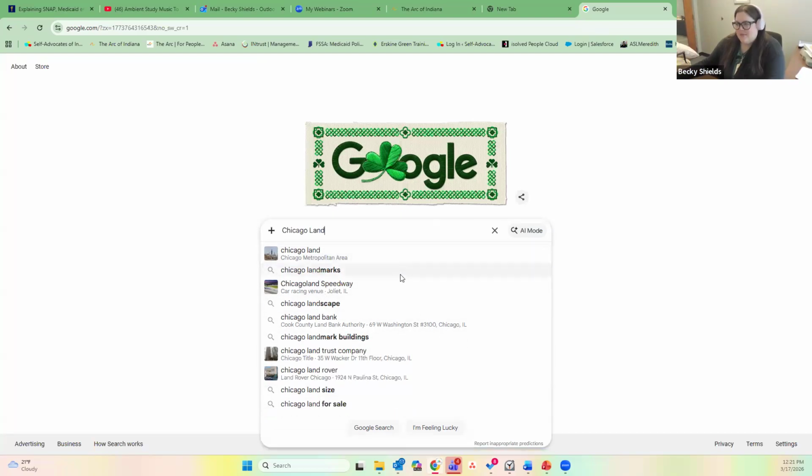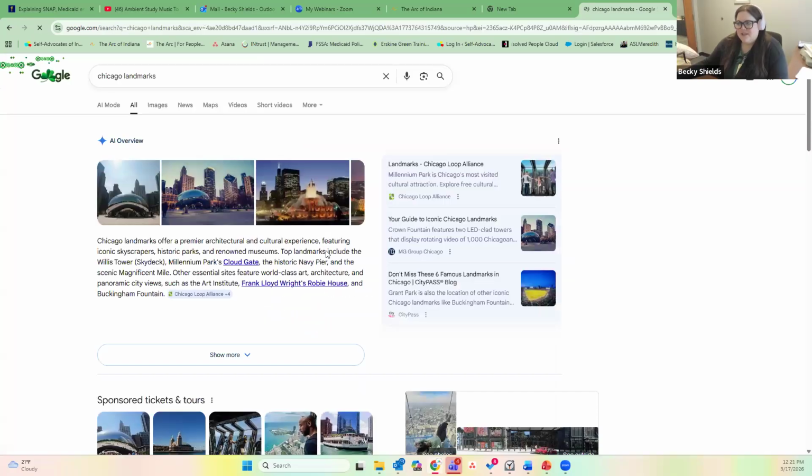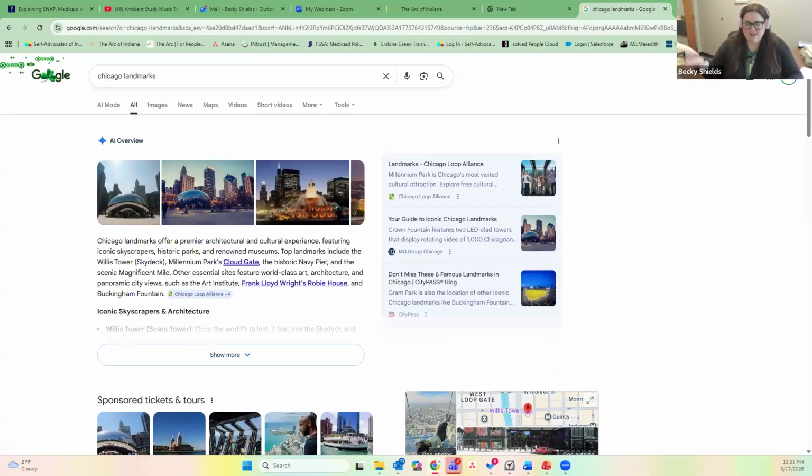So as I'm typing out landmarks, you'll see it's giving me options, and I can always just click on that option. So because I'm going to search for Chicago landmarks, I'm not even going to bother finishing typing out that search phrase. I'm just going to go ahead and click, and it takes me to the search results.